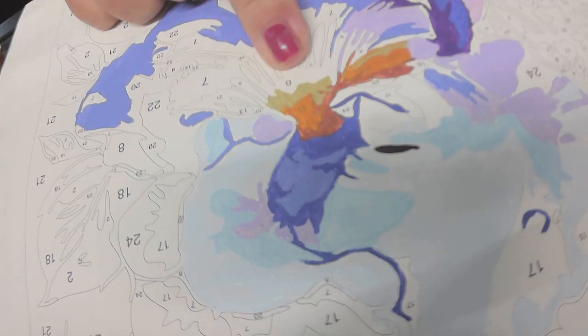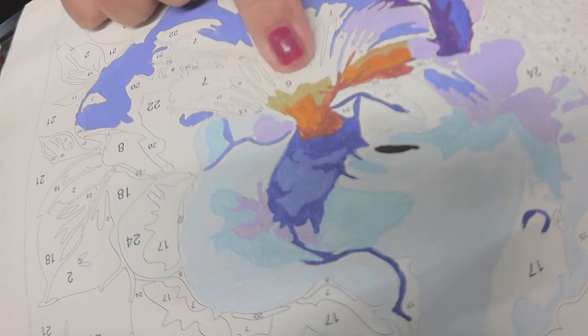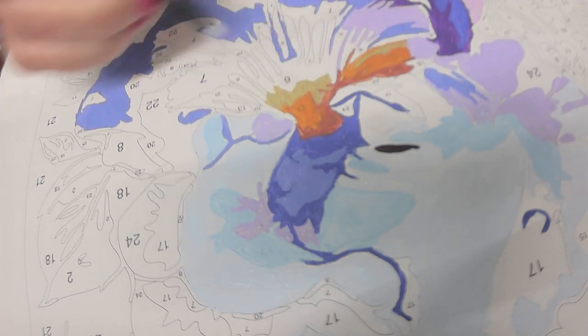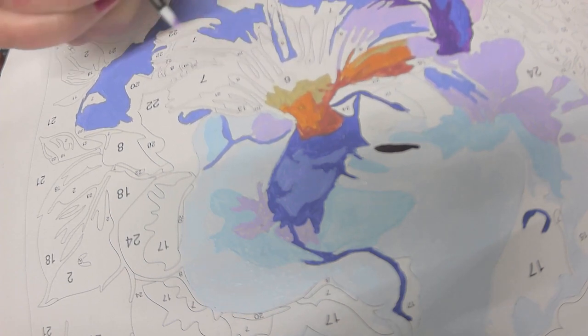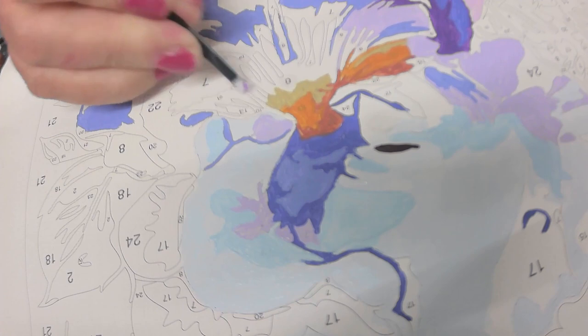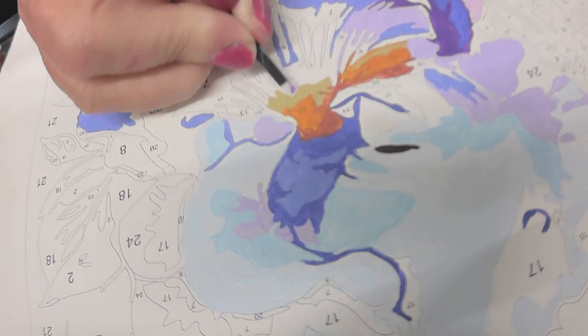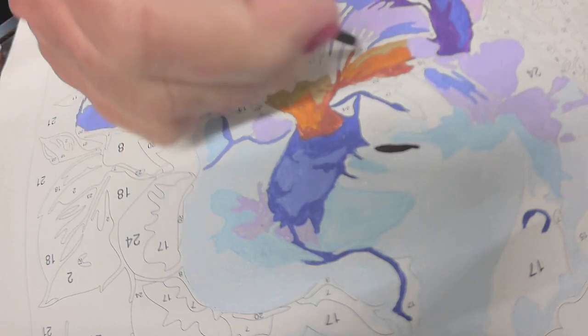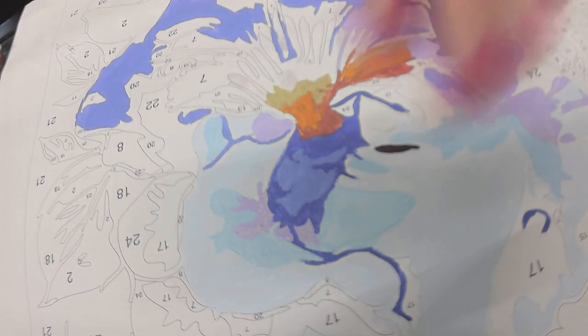Okay, I'm going to paint this one. This is actually a 6. It might look like a 9 to you. I apologize. That is a 6. Let's see what we want to do here. I think I'm going to remove that 6 because that is really a light color. I'm going to take that off. It's not wet here. As you can see, I painted last night a little bit. I didn't mean to. I just sat down and picked up the brush and started touching up some stuff. And before you know it, I was painting like a fool.